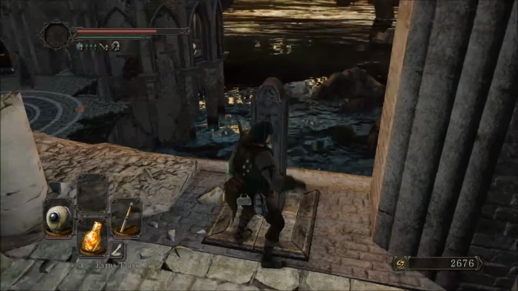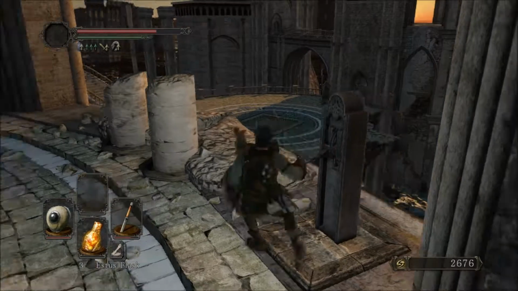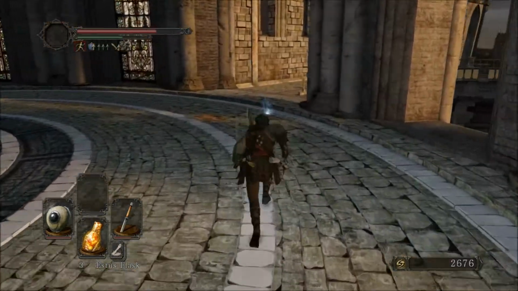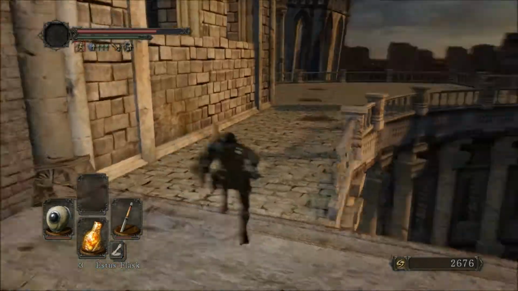So we'll pull this. Da-ding. And more ground will come out. Ooh, this guy dropped something. What is it? Old Knight Leggings.